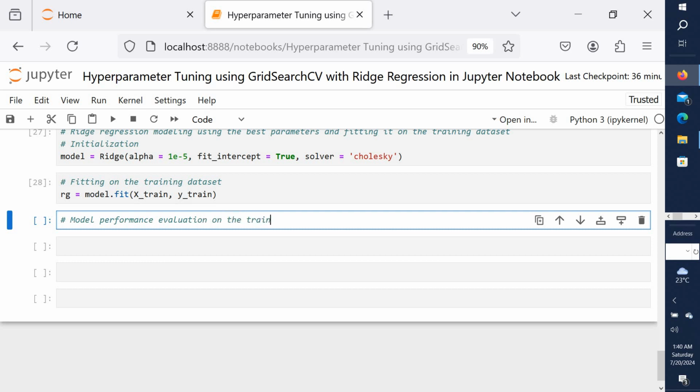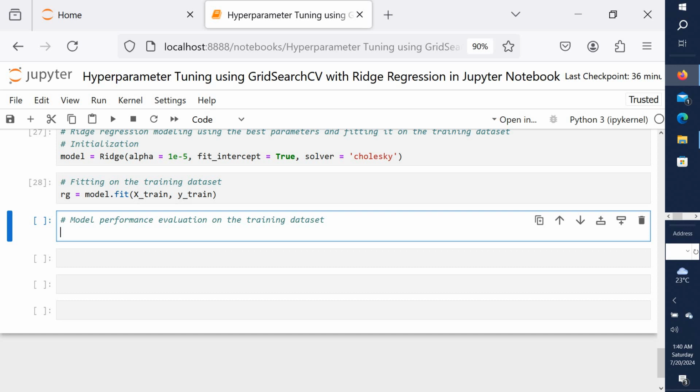For this, we first need to predict on the training data set. So the object is rg_predtr equal rg.predict on X train.